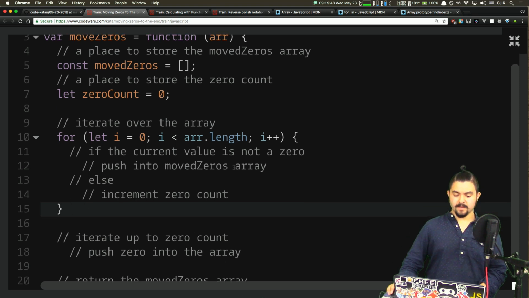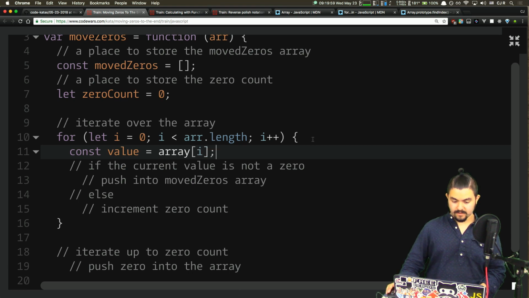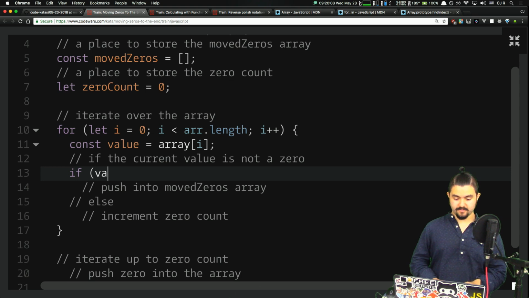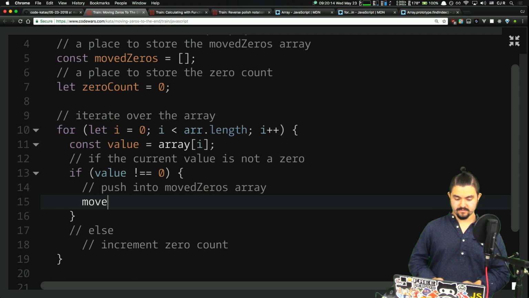So if the current value is not a 0, so let's just say value is array at i, and if that value is not equal to 0, push into the moved zeros array. So we'll say moved zeros dot push value. Okay.